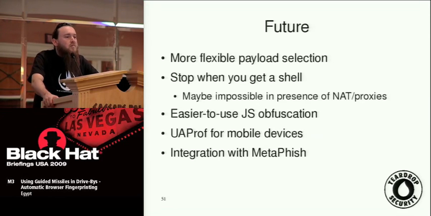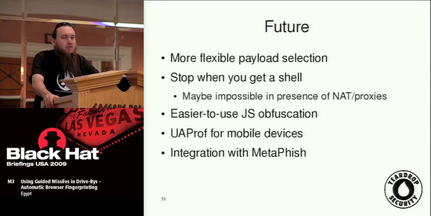For example, Mozilla Navigator Java works on Windows and on Linux, and on Mac, but we don't have an easy way of making that be a Meterpreter shell on Windows or a command shell on other things. So that's kind of a downside, but we're working on that with the generic payloads. It's sort of a Metasploit problem more than a browser autopwn problem at this point, but we're working on it.